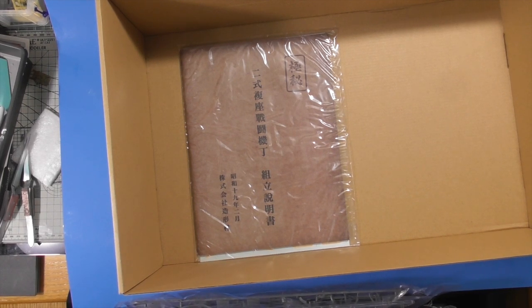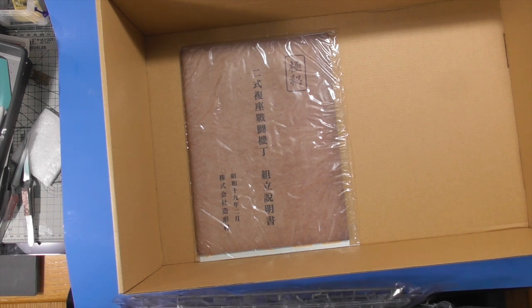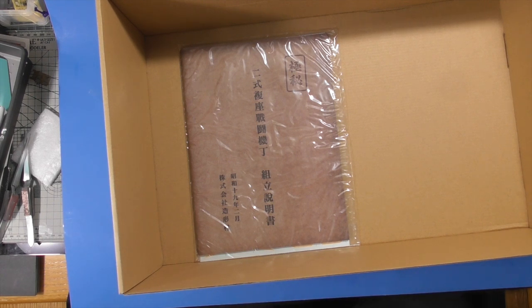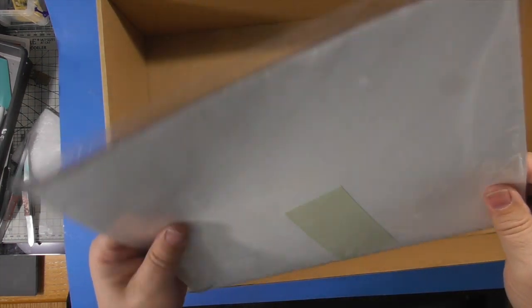5, 6, 7, 8, 9, 10, 11, 12, 13, 14, 15, 16, 17, 18, 19. About 21 sprues. The instruction manual. It's also going to have the decals in it, which we'll look at at the end. Set that down there so we can put all the sprues in. Bring the camera back down. Turn on the extra light. If you've got a box that big, you have to make adjustments.